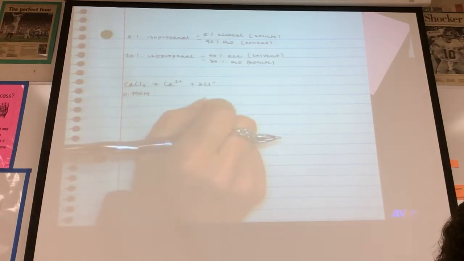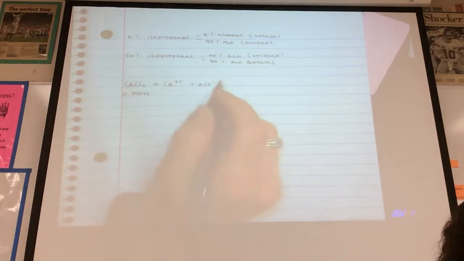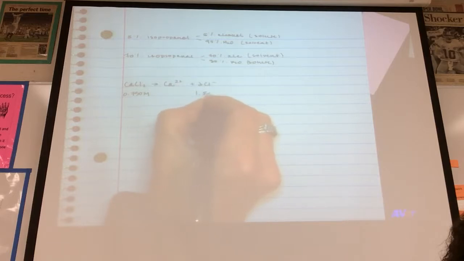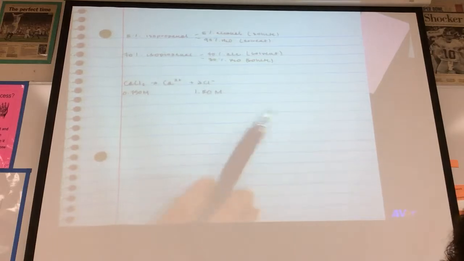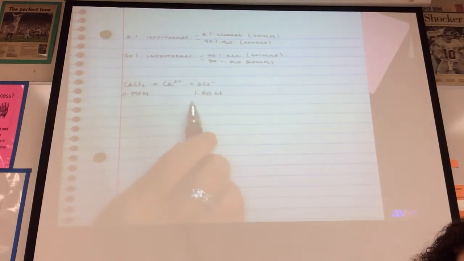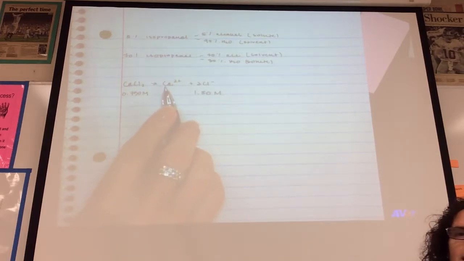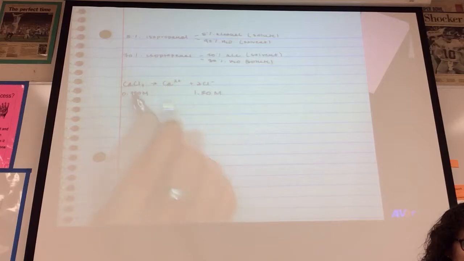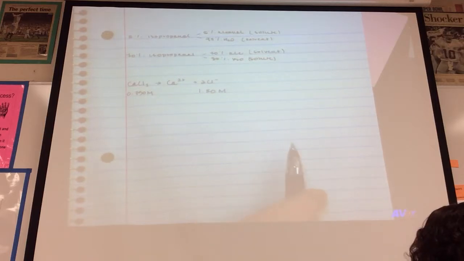1 to 2 mole ratio, so the concentration of chloride ion would be 1.50 molar? Is that what you said? Yeah. That's awesome. I thought you actually said 0.5. So you are correct. What would the concentration of calcium ion be? Same thing as this one. Easy peasy? And this is all review from chapter 4.